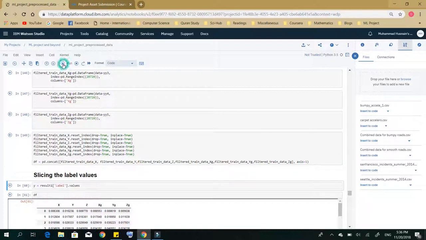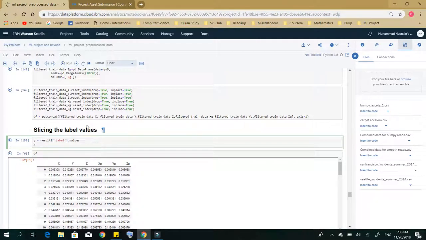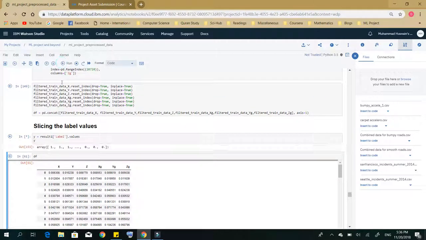So now we slice the label values, and if we want to print it, we can do this. And so you can see the labels.